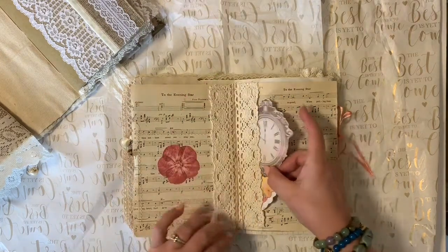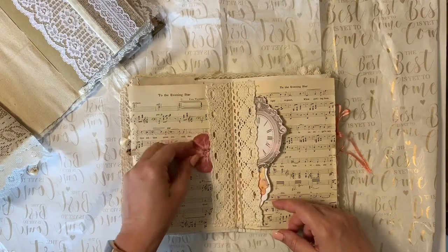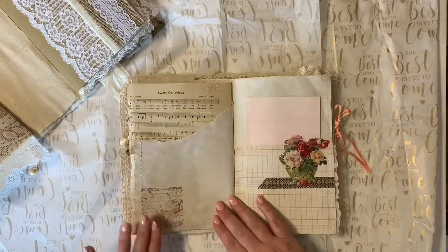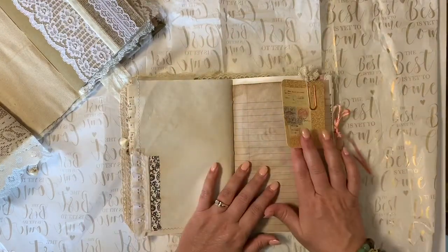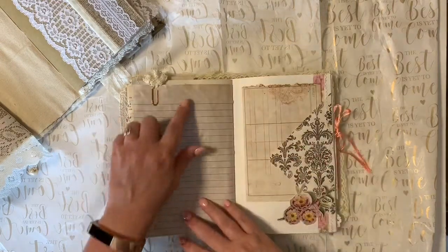Because it goes through the center, it doesn't go all the way through. So I'm not sure if that's what you would call it or not. That's what I'm calling it. So there. More of that torn paper with some stamping. Again, the pocket. Some eyelet lace here. Another journaling spot. Journaling card. Lots of paper to write on.